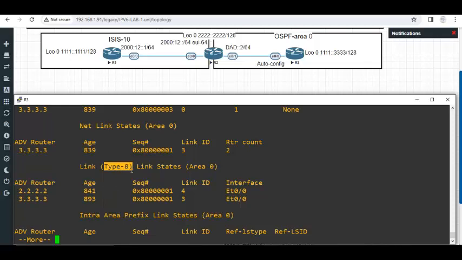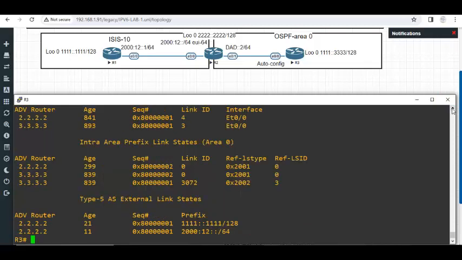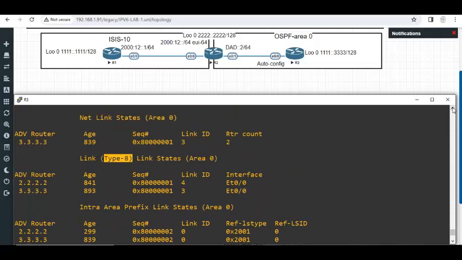Instead of type 5, you will see type 8 here. Now, this is the ABR. 2.2.2.2 is the ABR.